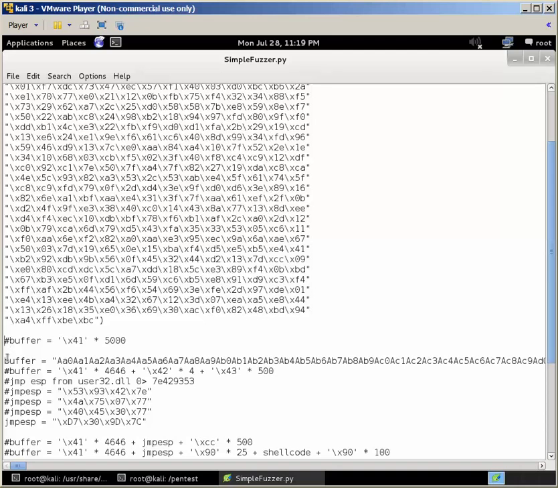So we want to comment out the other buffer. And then here I have 4646 A's, and then I'll have a series of 4 B's, which if everything goes according to plan, will be the EIP. And then following that, we will have a sequence of 500 C's.